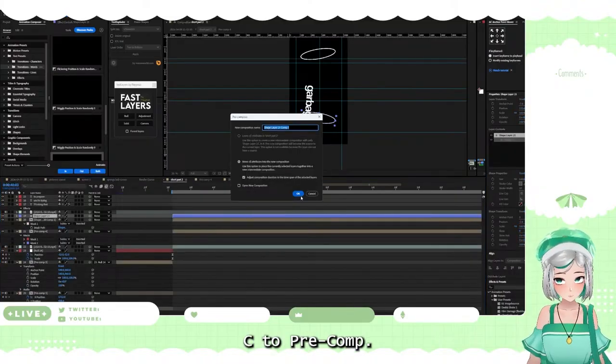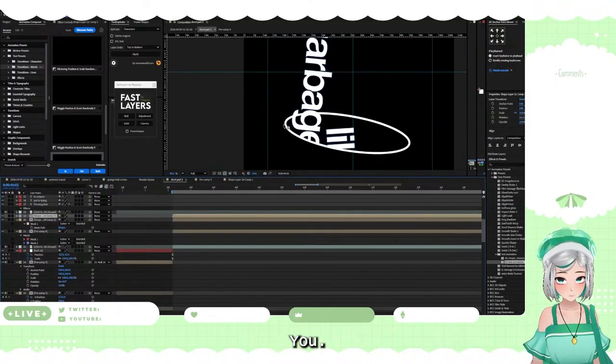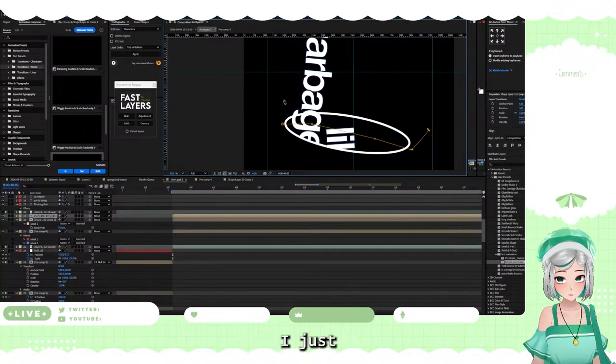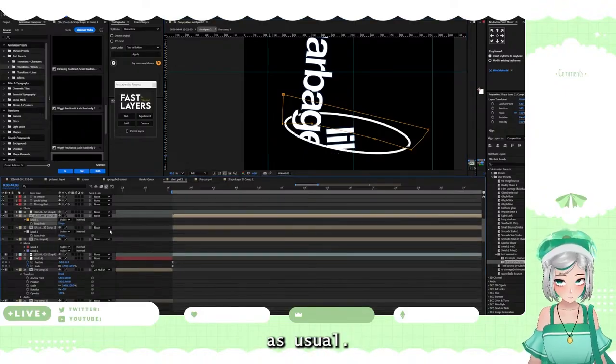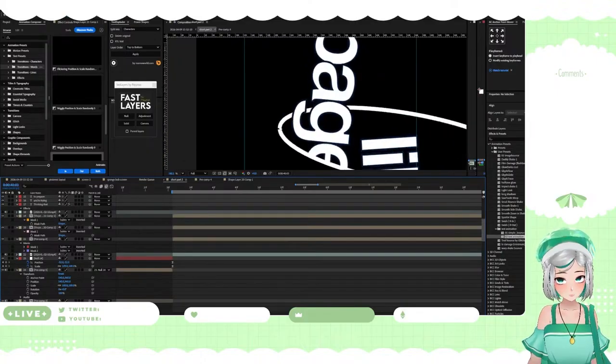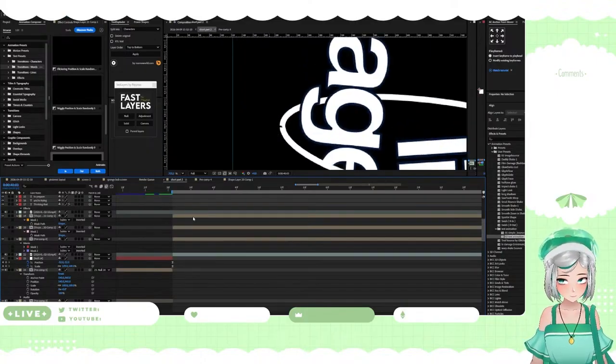Control Shift C to pre-comp you. Of course, I just bring it up here. Mask subtract as usual. So what is going on here?